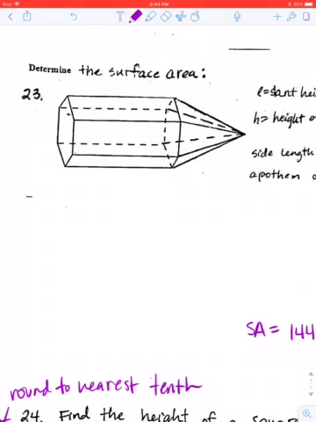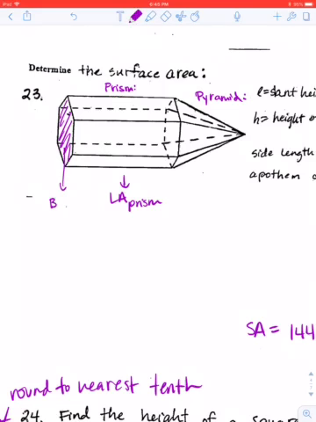If you notice, you have a prism, and then you have a pyramid, right? So let's talk about this prism first. It's a hexagonal prism because there's 6 sides on the base, but I only want surface area. So remember that includes what's outside, not inside. So what I want is the lateral area of this prism, and then I also want to include this bottom part here, so that's capital B, area of the base.